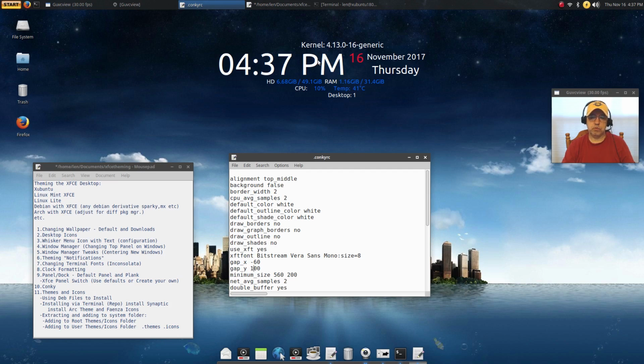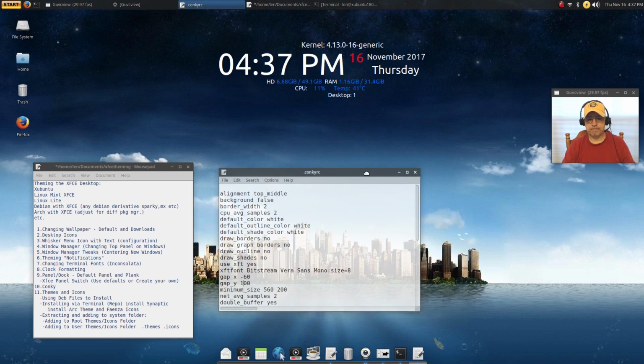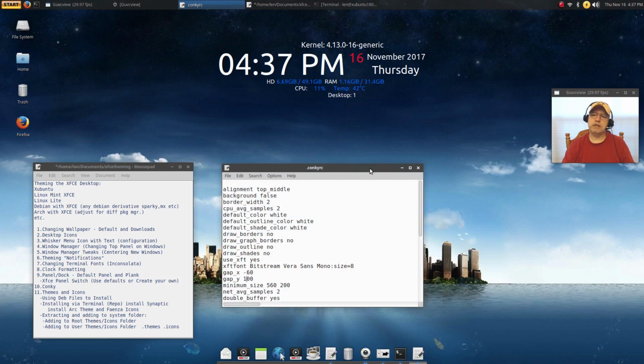If you want a copy of this Conky, let me know. Just put a note, and I'll copy it to my GitHub folder, and you'll have access to it. But that's how you can enable Conkys on your desktop. And let's move on to the themes and icons topic.